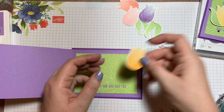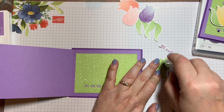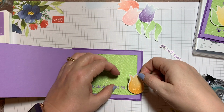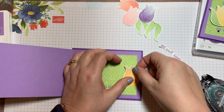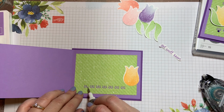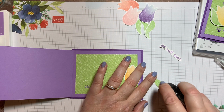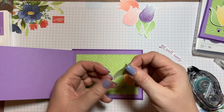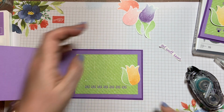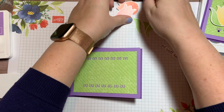So I think for the inside, we're going to go ahead and put the orange flower. And this one's just attached, same thing with a little bit of Snail. Bit I missed there. Easy to fix. And then we're just going to attach one of the leaves. And it's just going to hug the left side of the flower. So inside of our card. And then the rest is just assembling these.